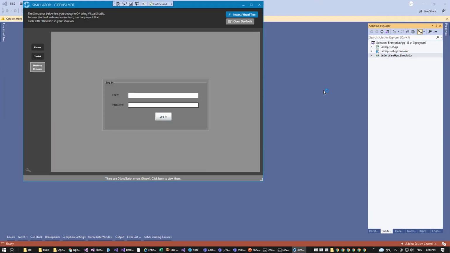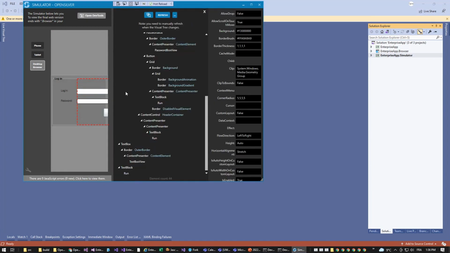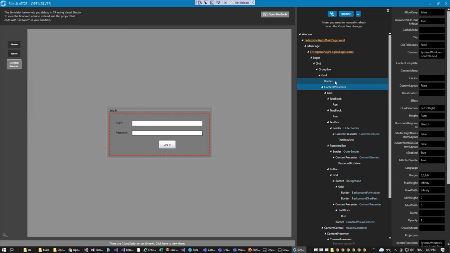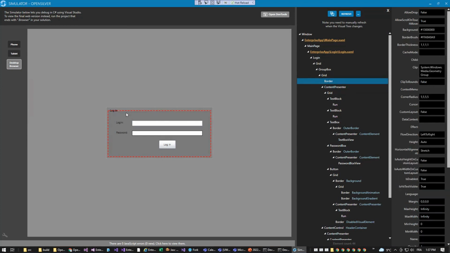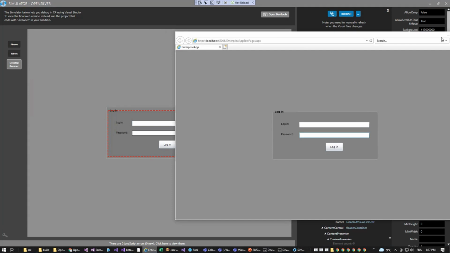In this big application, I need to find out where the issue is located. I'm going to click Inspect Visual Tree and use this tool here to check what's going on. I'm just going to click inside, and then I will walk up the visual tree. So let's see what we have here. We have a border. So what I'm going to focus on today is the white border that appears around everything here. So there are multiple issues, as we said. In the original app, there's no white border. So let's focus on this today.